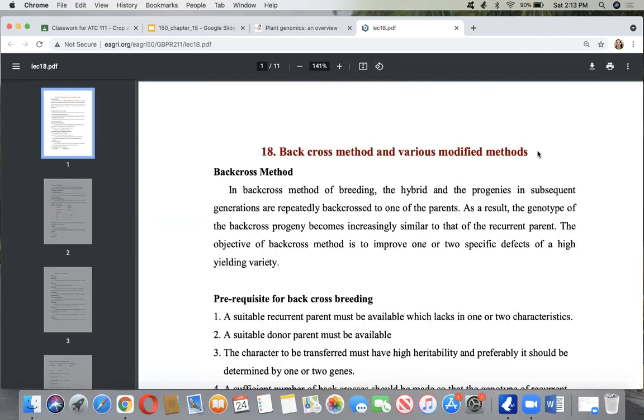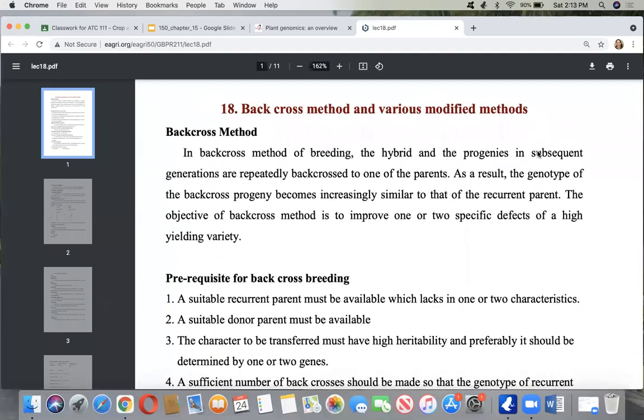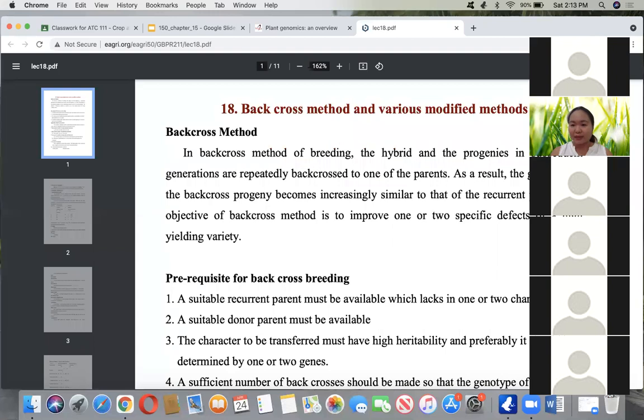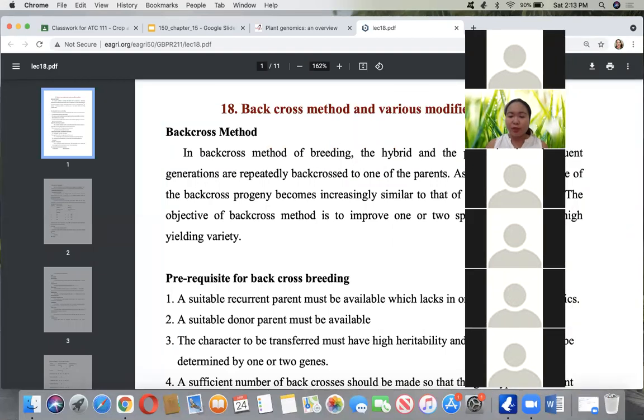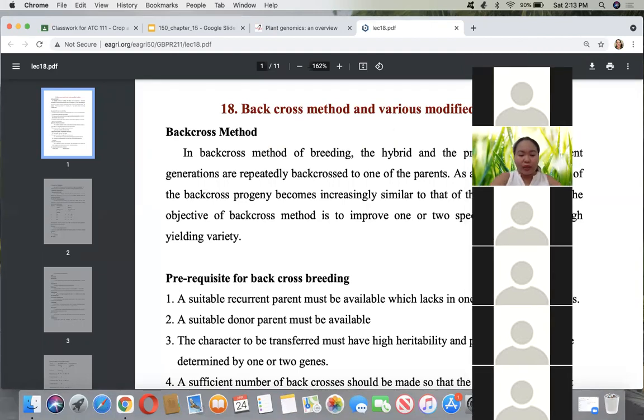So, this backcross method actually is for plants, and this also can be applied in animals. But for plants, for animals kasi like human beings like sa atin no, hindi pwedeng within ka mag-anak, magbi-breed, kakasal tayo within sa ating mga relatives kasi we believe that it's not good for breeding.